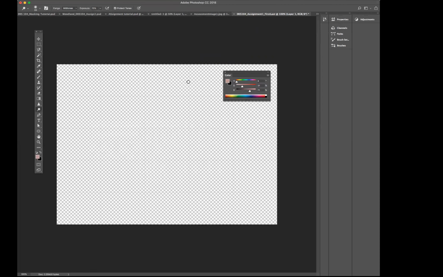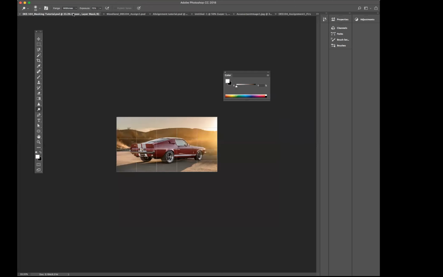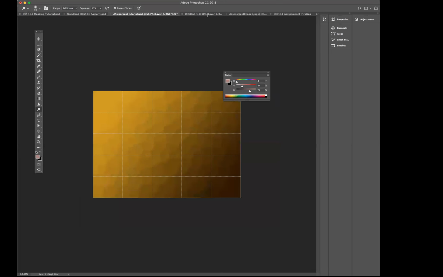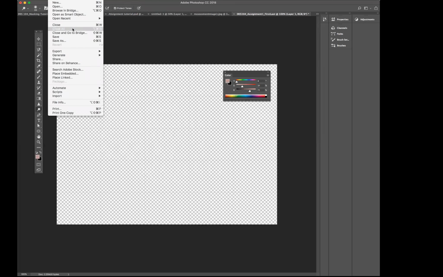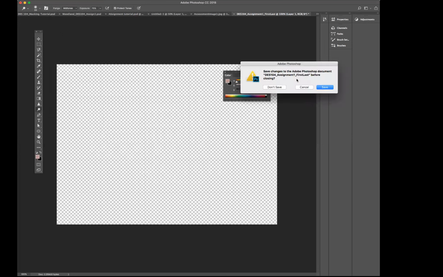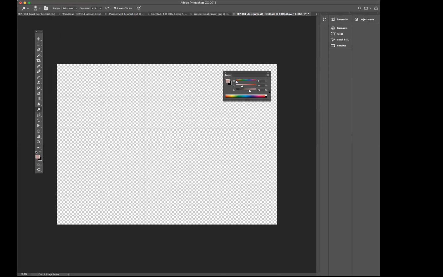Document window in the middle displays the file you're currently working on. Multiple open documents show up in tabs on the document window here. So do you see I've got lots of different tabs open, and these are just different projects and different assignments. So these are your tabs in your document window. If you want to close an image, you choose File, Close, and it will close one. So if you go to File and hit Close All, it will close them all. Or if you hit Close, it will ask you to specify, oh, do you want to close the one you're on? And you can say yes or no.